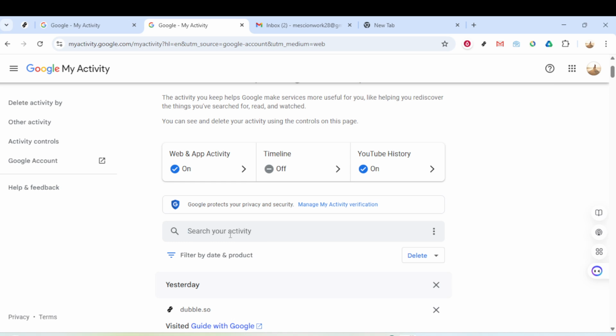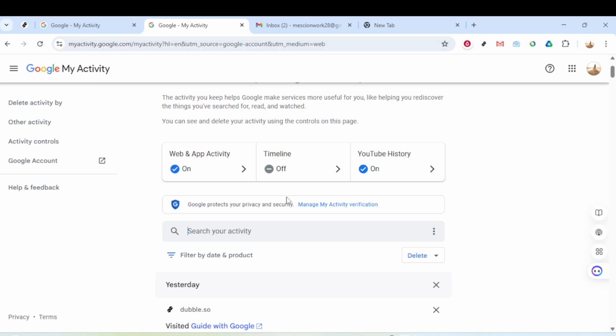Click any item to see more detail, like the time it was recorded and the product it came from, which can help you retrace steps or confirm when you visited a page. A few quick tips as you explore. If you don't see what you expect, make sure you were signed in at the time and that activity tracking wasn't paused. Also, when using a shared computer, consider signing out after you're done to keep your history private.